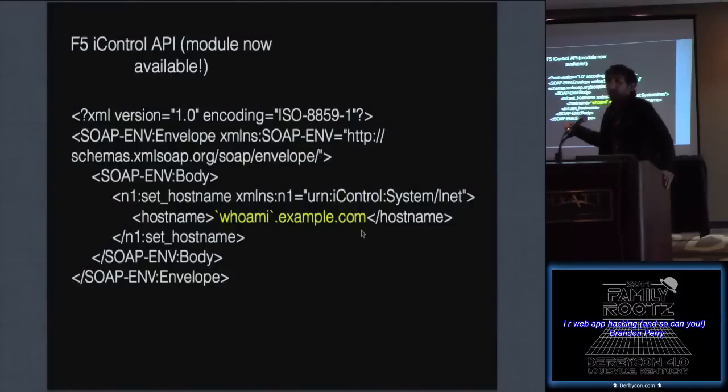So this is a 0-day that I dropped at ISSW. I gave it to F5 in February. I gave the talk at ISSW in March. They still haven't fixed this yet. So this actually changes your hostname to root.example.com if you have access to the iControl API. iControl is on all of the F5 devices, like all of the things like LTMs, ASMs, the EMs. I'm going to demo it here on a BIG-IP device. It also happens for the BIG-IQ. So they've known about it for almost a year now, and they still haven't fixed it as far as I know.